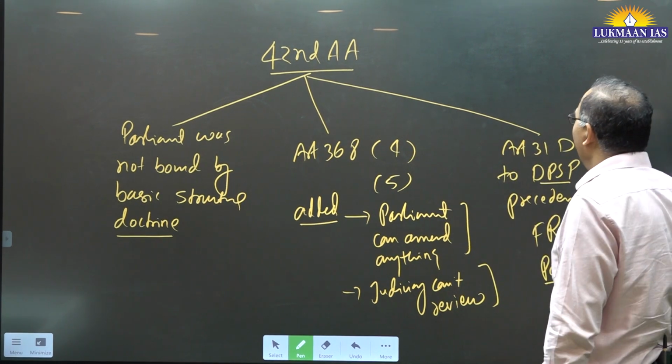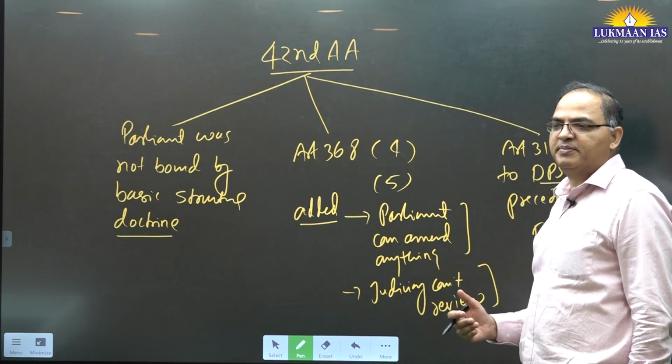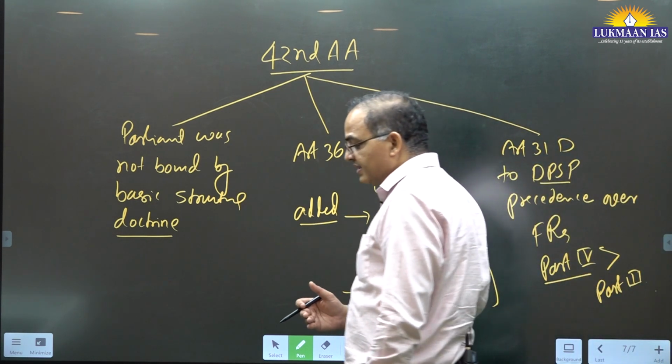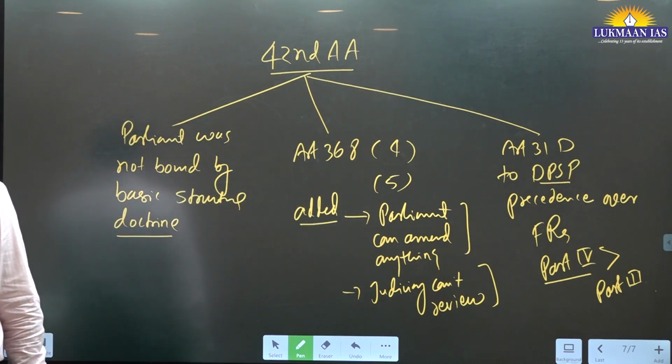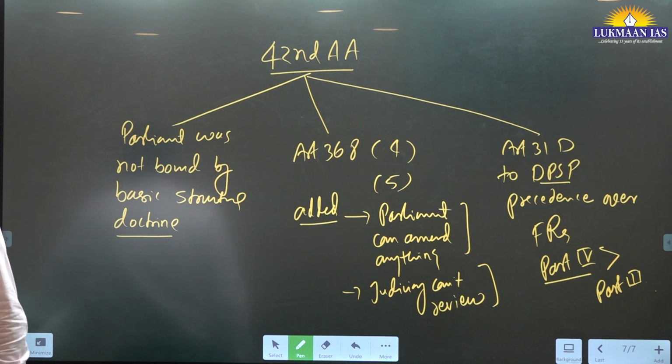So this is how you will find that it was added. Now you know that it is the 42nd Amendment Act. It is an example of also the dance of democracy. डांस ऑफ डेमोक्रेसी, उसका हिंदी ट्रांसलेशन बहुत बुरा है, मैं नहीं करूँगा. And that is how you should know that. That is also a manifestation of how, when an executive is in majority, it can threaten the constitution.